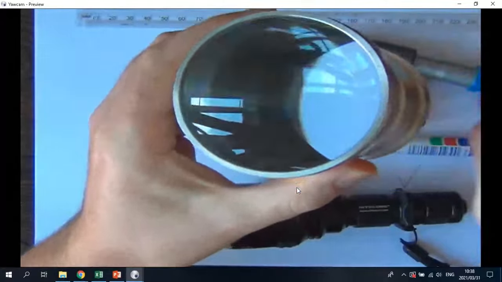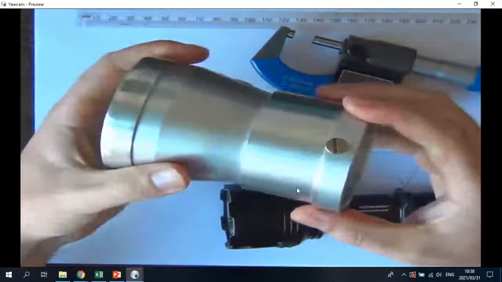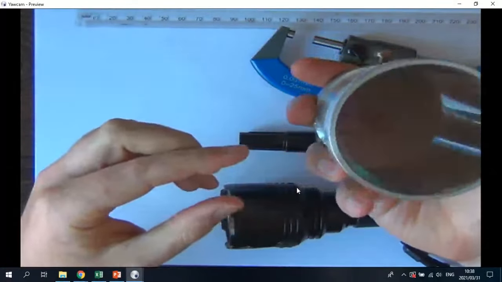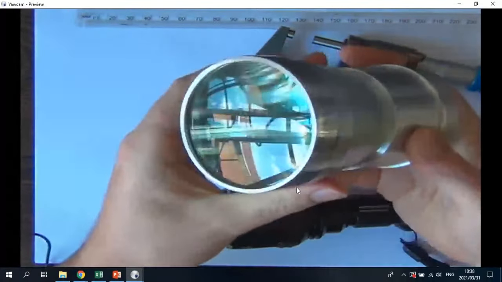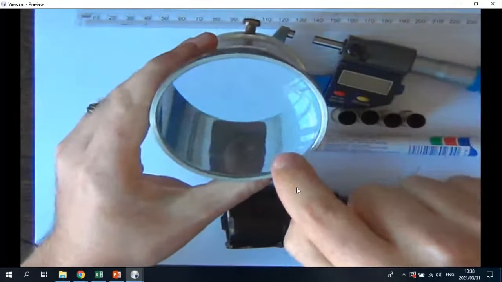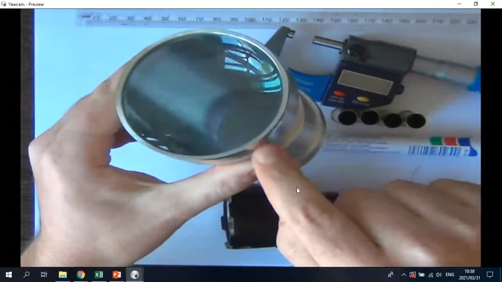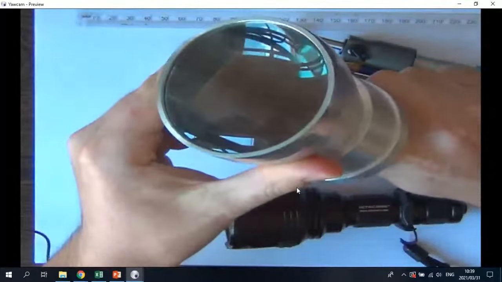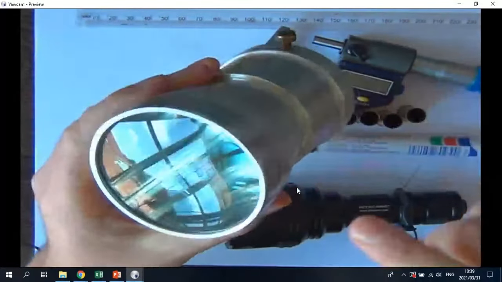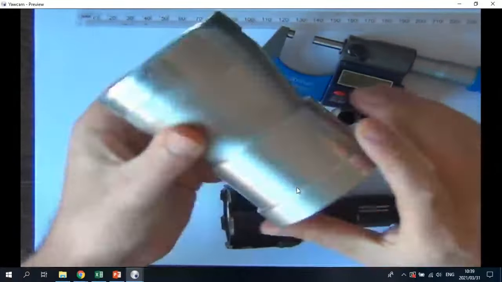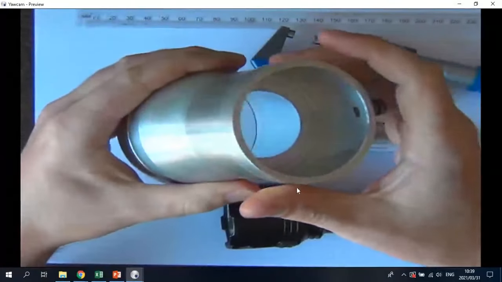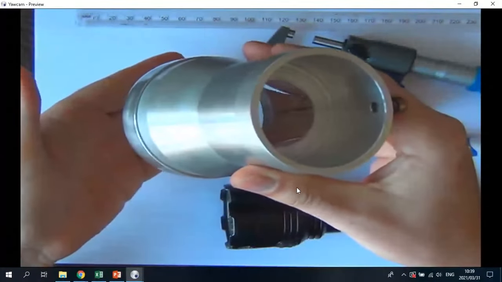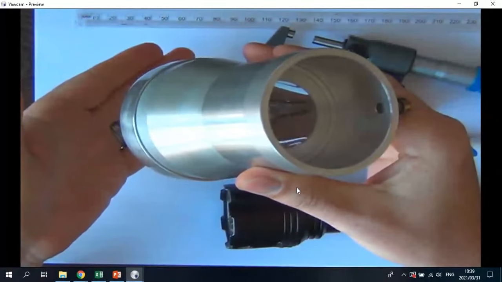That's due to the purpose of this device. This is a zoom lens that I built for an LED torch of mine. So on the front it's got a magnifying glass, and on the inside I polished the internal surface to a mirror-like finish. There from the side you can see it better as well. So that's the smoothness of the surface.